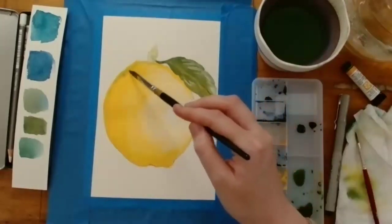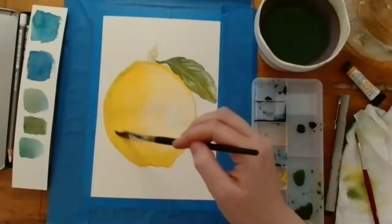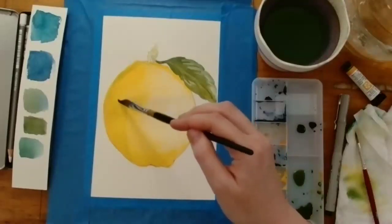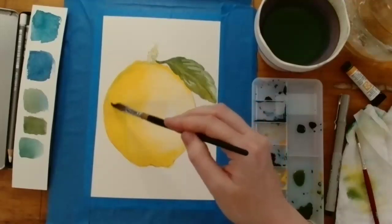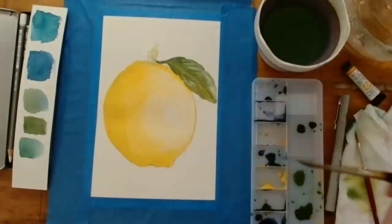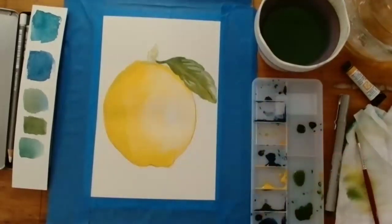I watered this down because I don't want it to be very dark green. I want it to be lighter, and I want that yellow to show through. Because again, as we know, watercolor is transparent. So just the same as it works with adding color on top of white to make it lighter, when you layer a color on top of another color, the color underneath is going to show through.